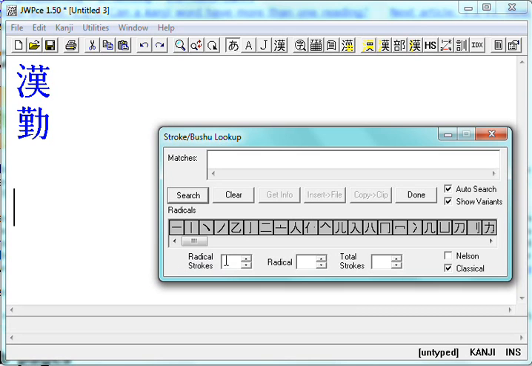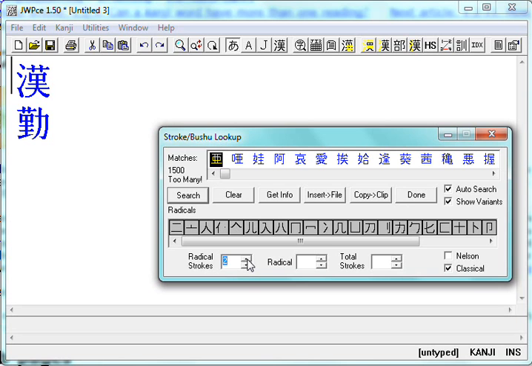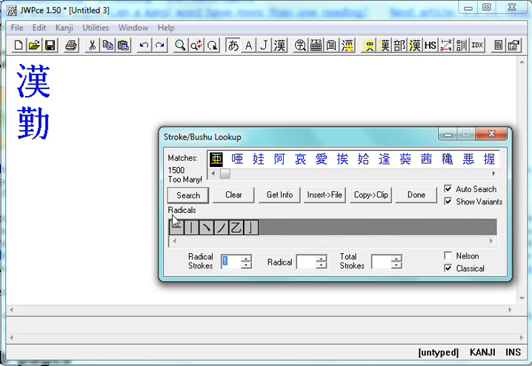So we say, well, the radical has how many strokes? Well, it has 1, 2, 3. So we could type in 3, or we could use the up arrow to go 1, 2, 3. And as you do that, you'll notice that this gray bar here changes.